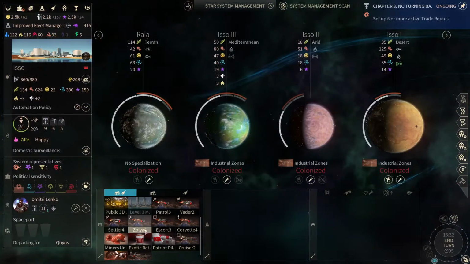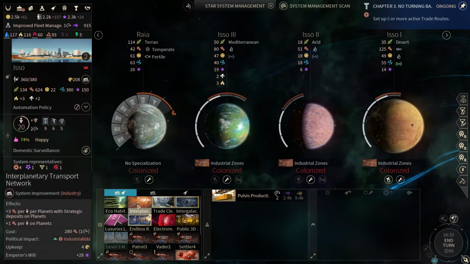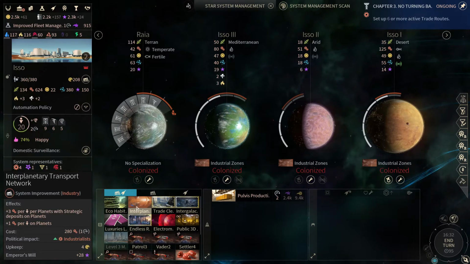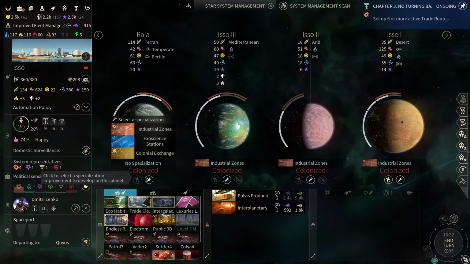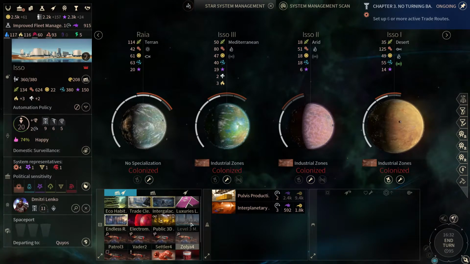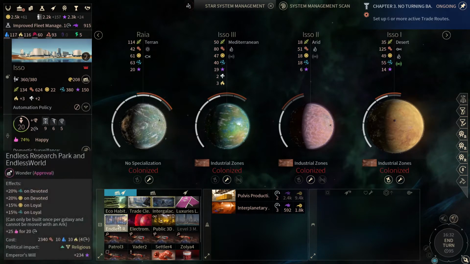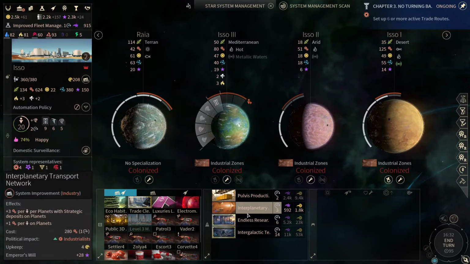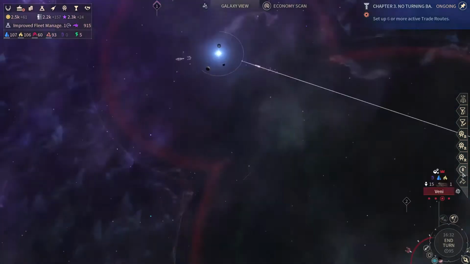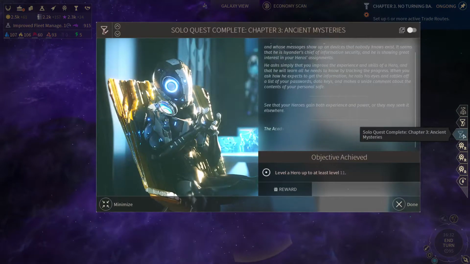ESO needs to do something now, and as such, I think the Pulvis production also makes sense here. And probably also interplanetary transport network. It's gonna boost us a little bit along the way. And ESO might also actually build one of these. Maybe even both of them. Let's queue up one for now. I do believe we still lose the resources we queue up if somebody else completes it.